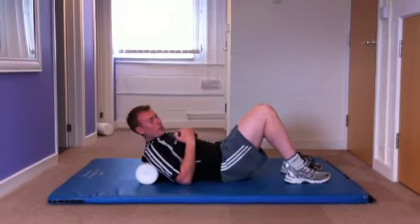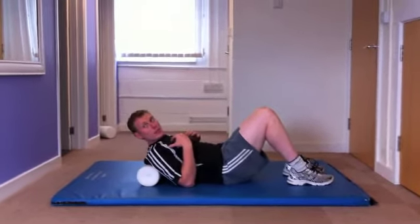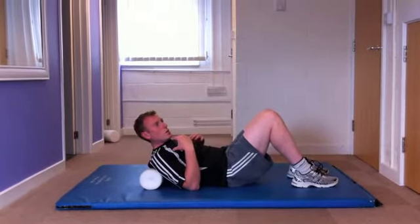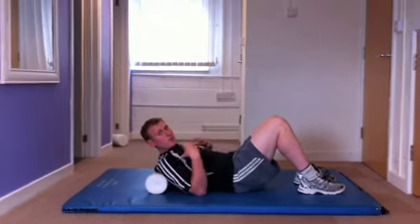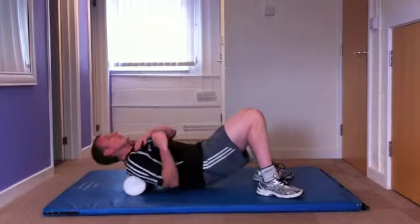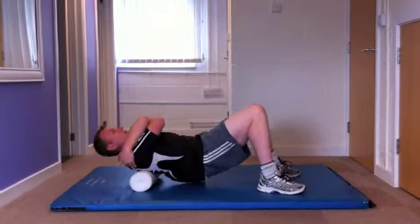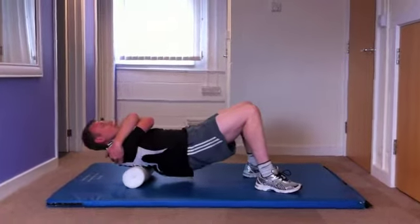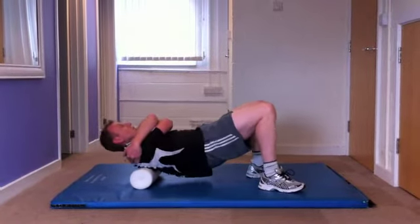Okay, now we're going to go into your mid and upper back. We're going to place the foam roller quite high up. Probably if you're a female, across the bra line. If you're a male, you know where that line is. You're going to come over. Give yourself a big hug this time and really squeeze. And then we're going to roll forward and backwards, trying to keep your hips up as much as you can.